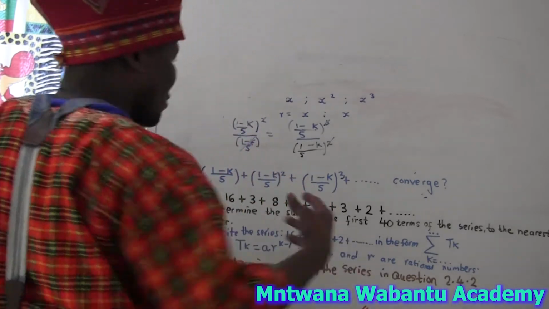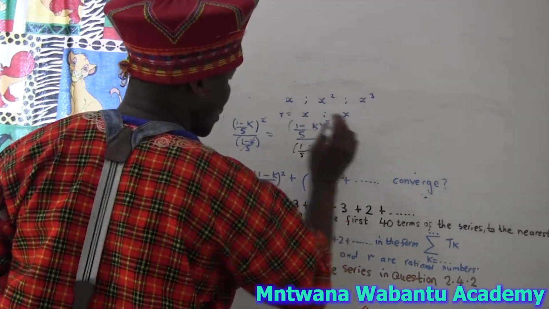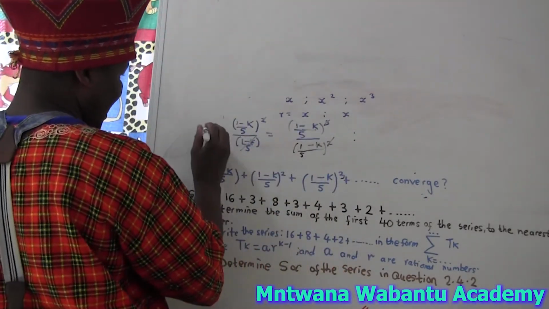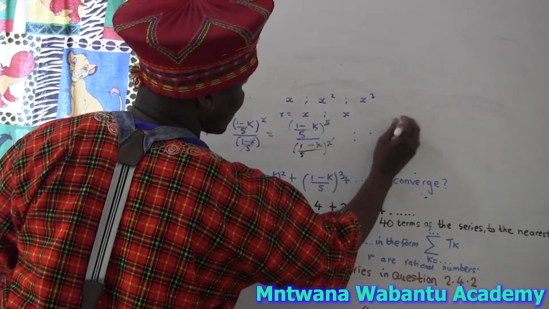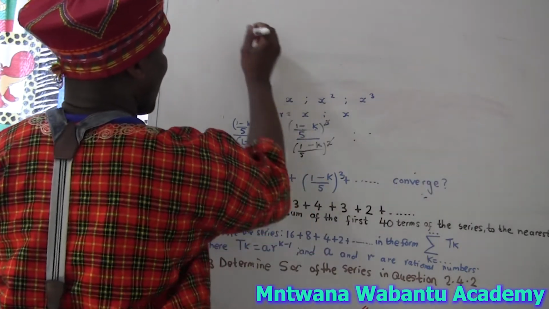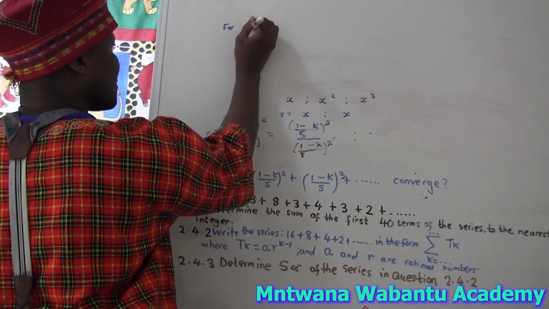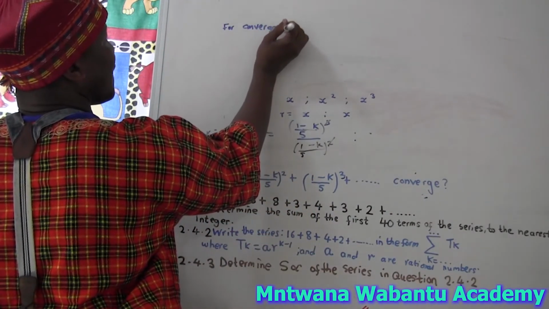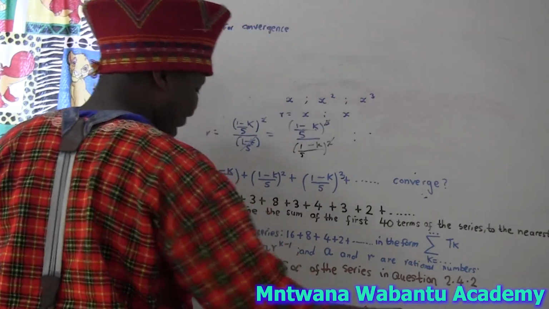Okay? 1 minus k. So for that case, you've got to show this in the exam. You can even say common ratio equal to. So they say show if this is going to converge. So for convergence, you can say, we know for a fact, you've got to copy this, right?